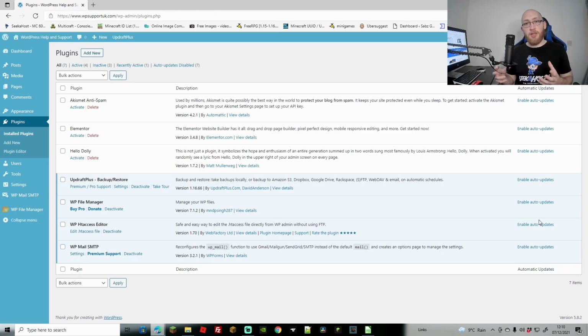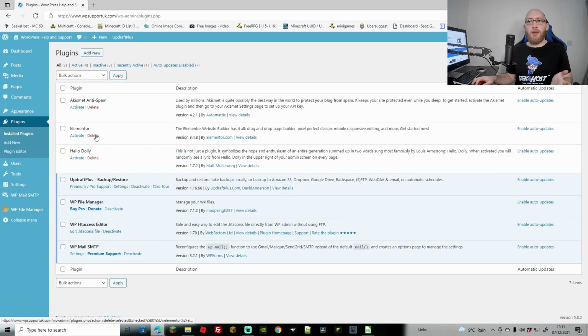This is actually a security risk if you don't, because what can happen is if you don't install updates for a certain plugin, that plugin might have a vulnerability. People will then realize, or if they can find out that the plugin you use is out of date and has that vulnerability, they can then backdoor their way into the website. So just make sure everything is kept up to date. So realistically, click all of these on auto enable, and anything you're not using, just delete.